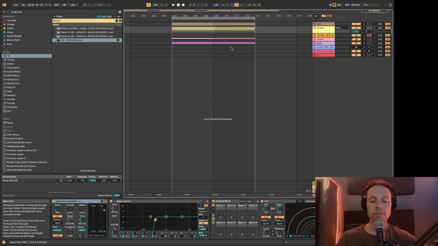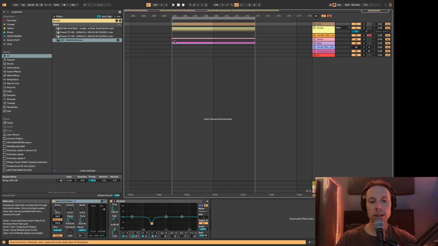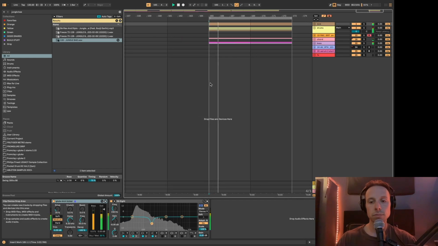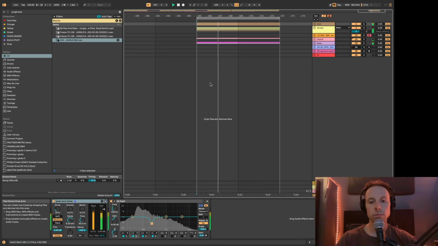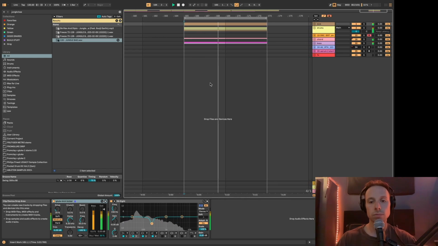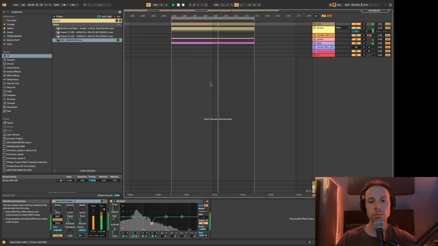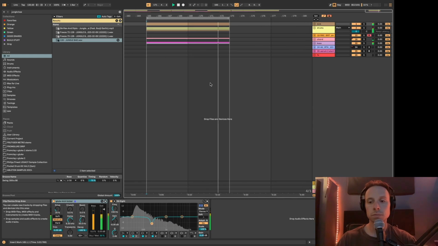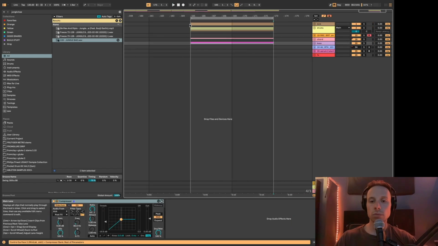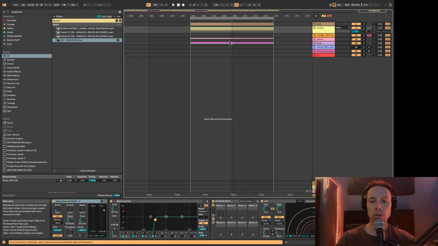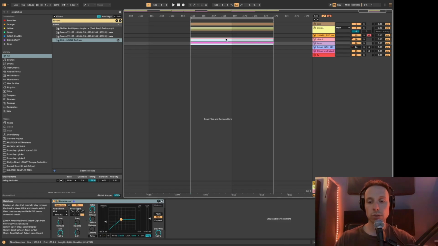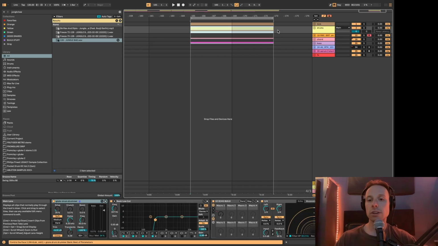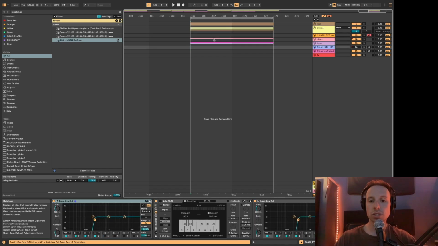The easiest way for me to demonstrate this idea is by turning this loop into a full song. So this is the loop that we have so far. As you can hear, it's just a real simple loop, but we already have all of the ideas that we would need for the rest of the song here. Now it's just a matter of figuring out which pieces go where.